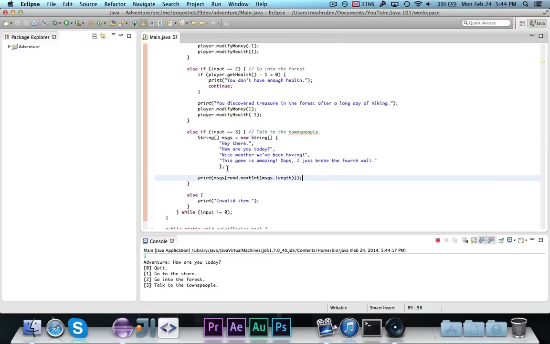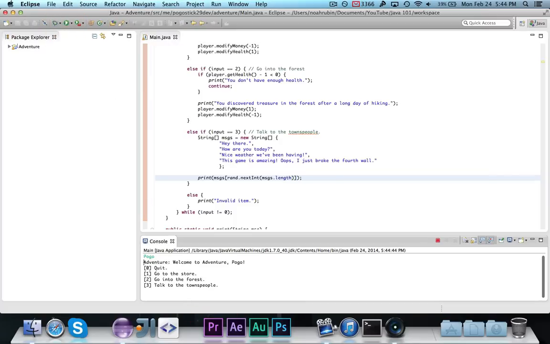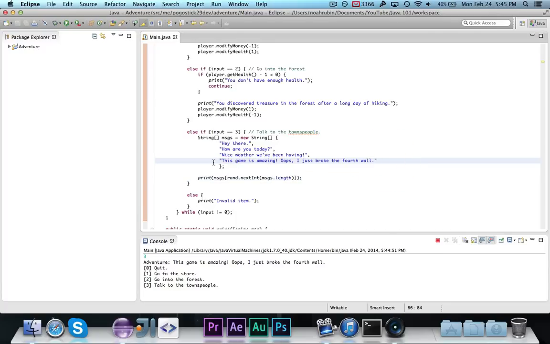So all we're doing is printing messages at a position, and the position we're giving it is a random number that is between 0 and the number of messages in the array. Let's see if we can... Okay, so it got how are you today. There are only so many combinations you could possibly get. As you can see there, it just did the fourth one because it was at the fourth position, or really third, since this is position 0. That's the string there, so it printed it out. And that's basically all that there is to the random class.